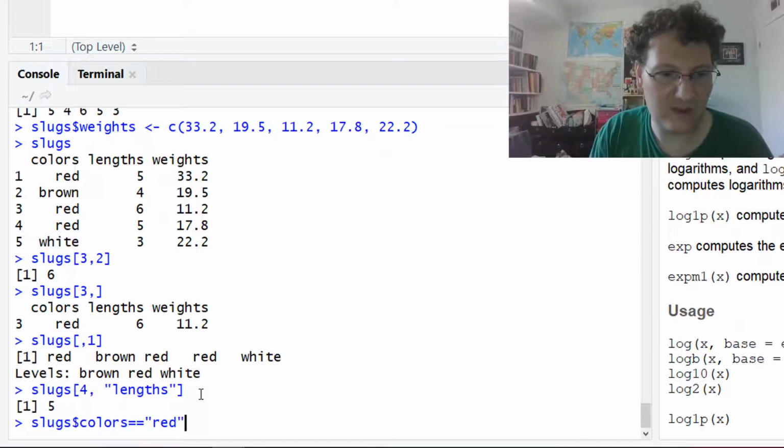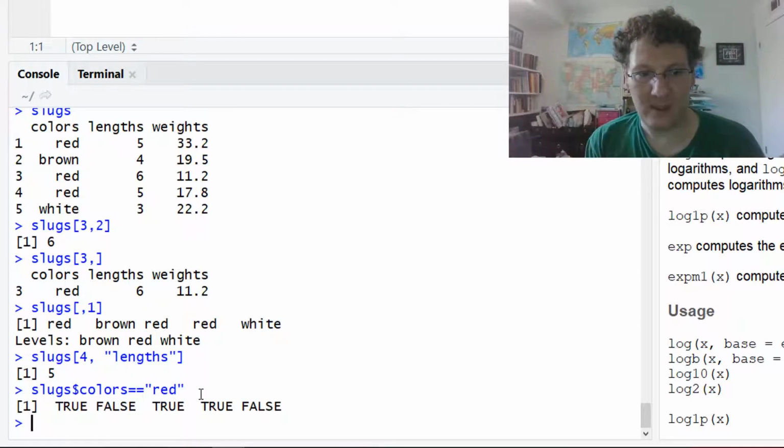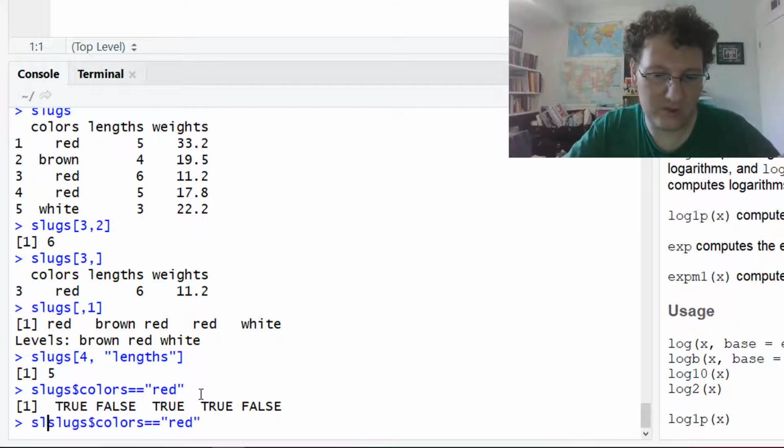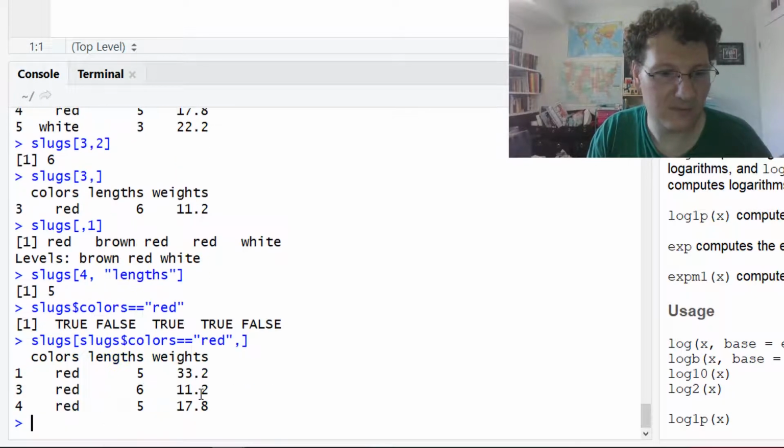This condition will give me falses and trues based on whether the slug was red or not. And so I use this condition to give me the rows. So I do slugs bracket slugs$colors equals red, comma, and I want to get all the columns. So now I get my subset of data for just the red slugs.